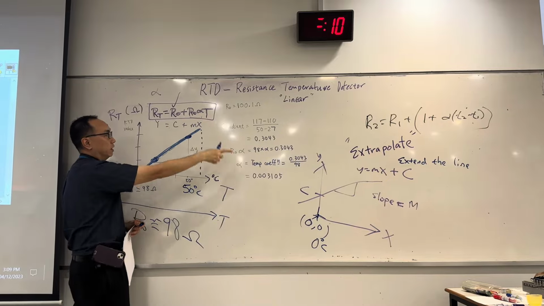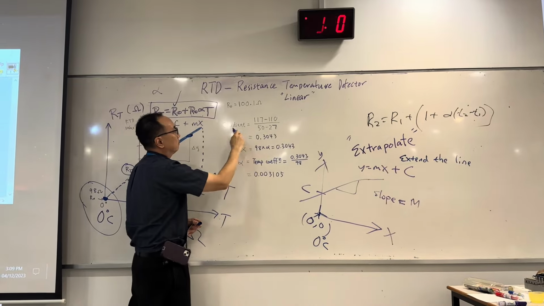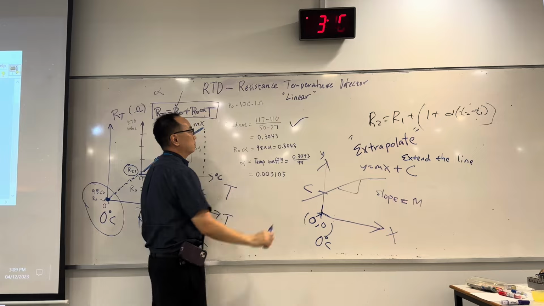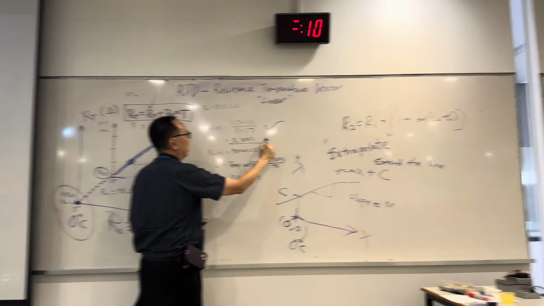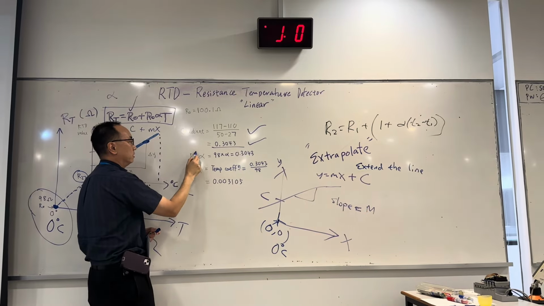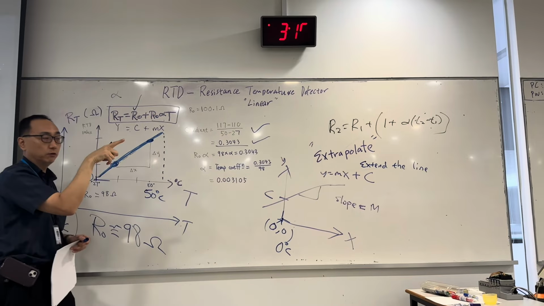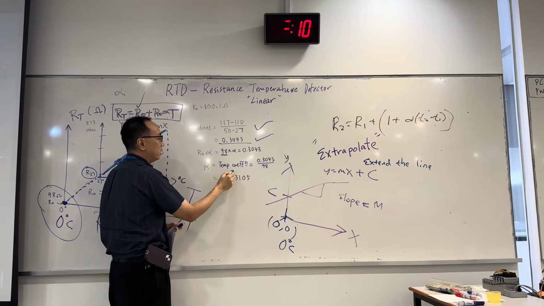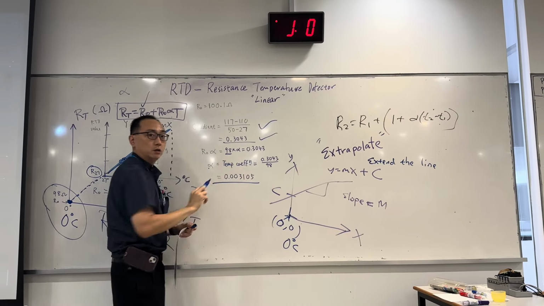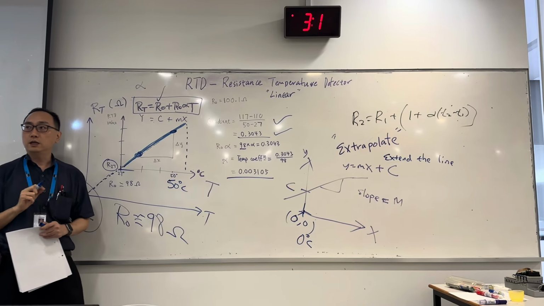If you can find the m, you can then find alpha, which is what is being shown here. Right, you get the gradient first. You can solve the gradient later. I'll go around and help you all. Write the gradient first. Get the gradient ready. Right, you know what your R0 is, because you can observe from the graph the intercepting point. Then you can find alpha. Alpha is the temperature coefficient for the sensor.